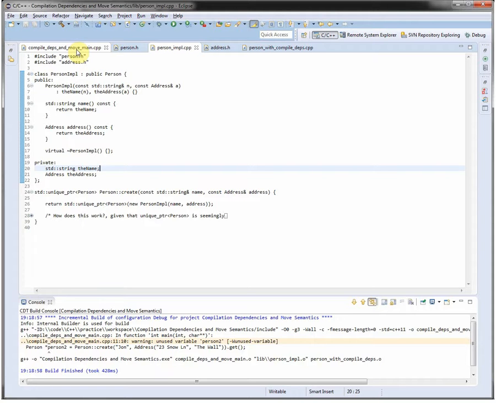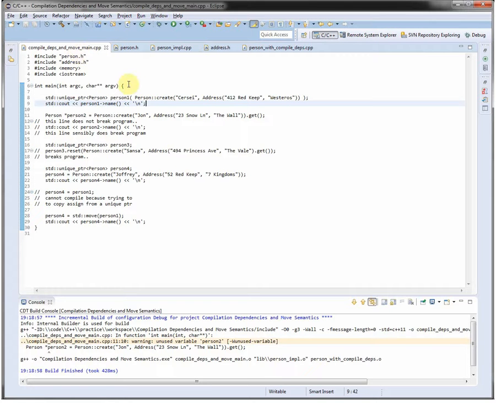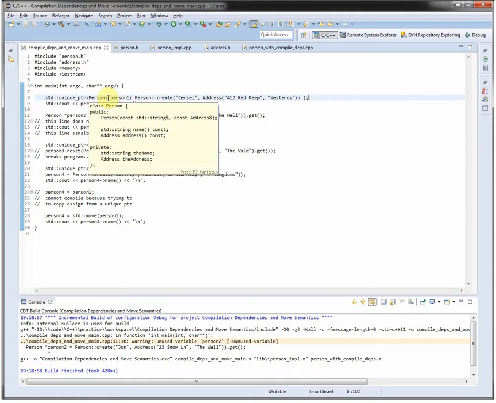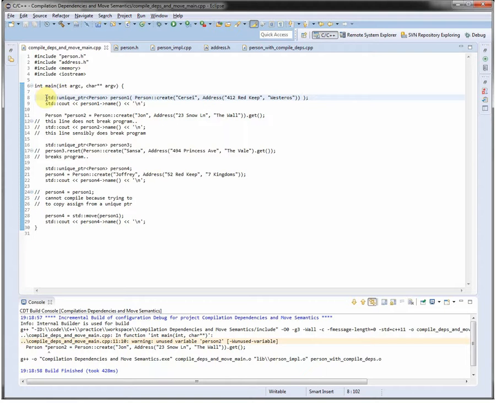Let me just point you in the right direction. So just look at this first line here. We have client code. We are making a resource management object that references a Person. Now, behind the covers, this factory function, Person create, returns a PersonImpl object, but by way of dynamic binding, we are able to call all of the virtual functions that are associated with our interface class.